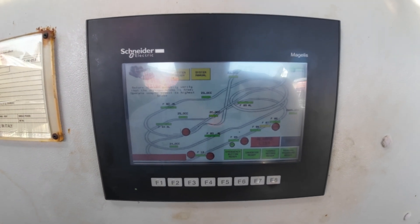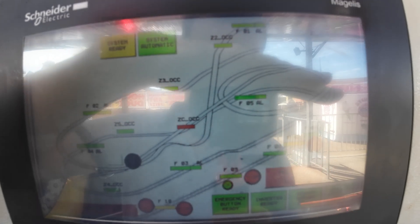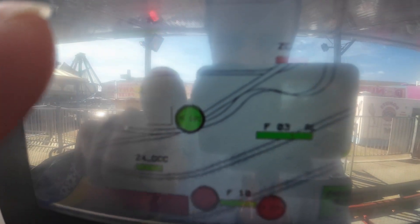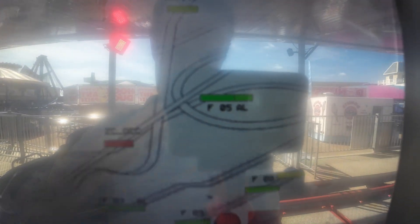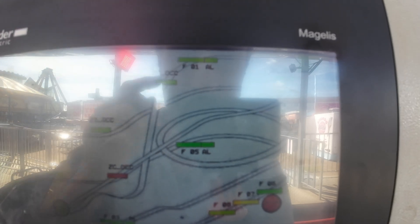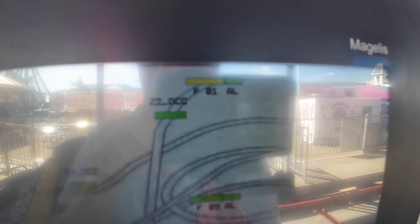The first car is being sent out. I'll try to follow it around the track as best I can. The motors are now flashing green where they were red and you can see the block zones cutting in as the train goes. You can see that block is now done and the trim brake has gone to yellow.